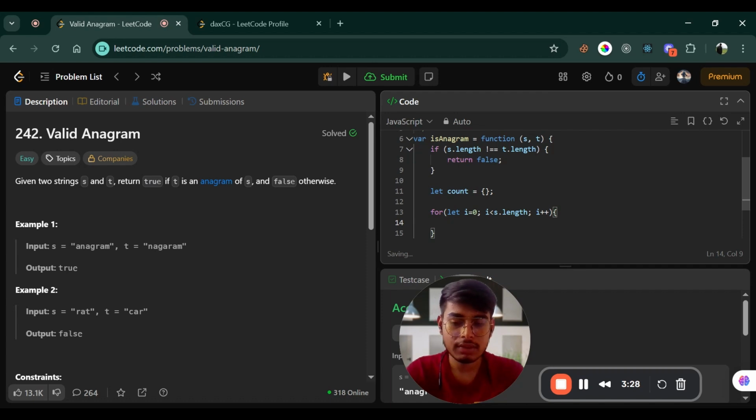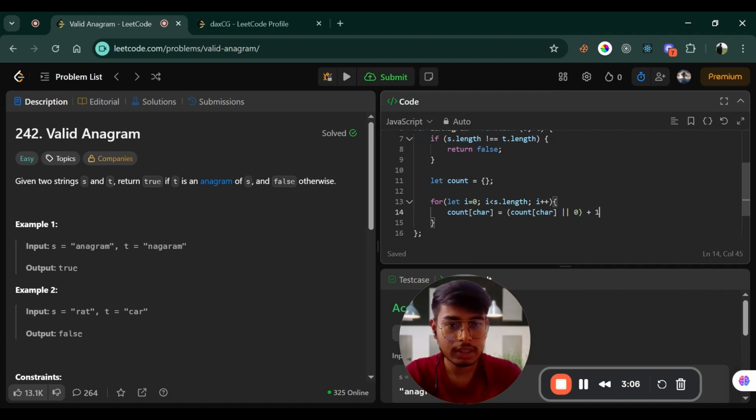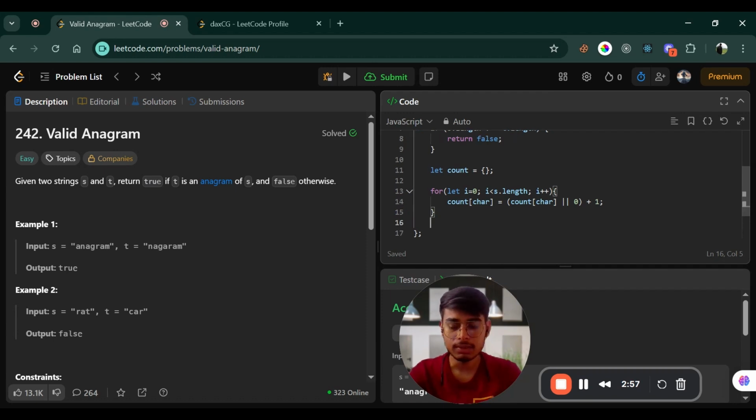Here I have to take one condition: count of character is equal to count of character or 0, plus 1. If the count of character value is 0, increase this value by 1.